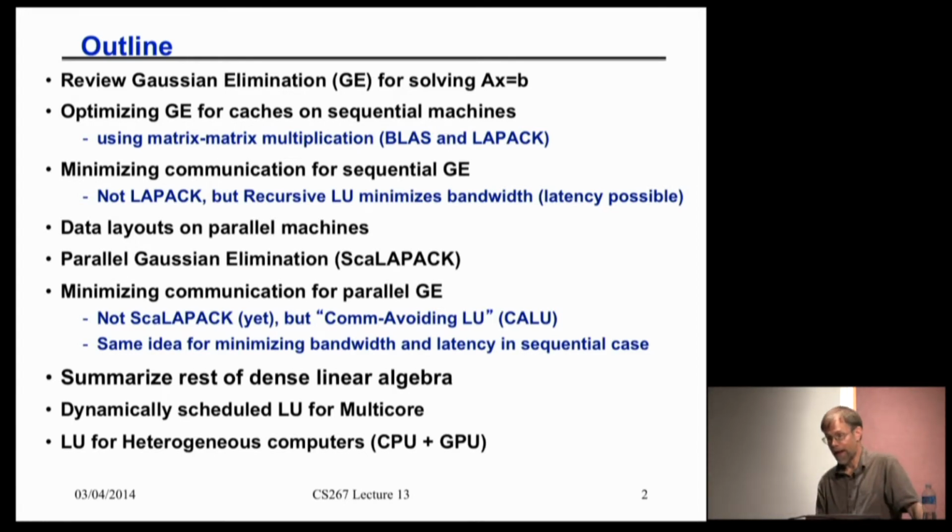And so I'll probably ask for a vote. We can talk about a little bit more of the detail about how do you make all this work for multi-core. What are the software tools that people use to do all this scheduling, all these tasks in multi-core? We could also talk about it for GPUs. And we could also go back and do the proof of the lower bound if anybody wants to. So when we get here, if there's time left, we'll take a vote.